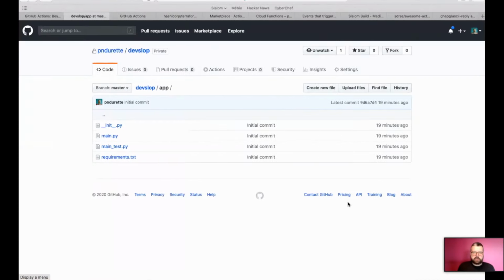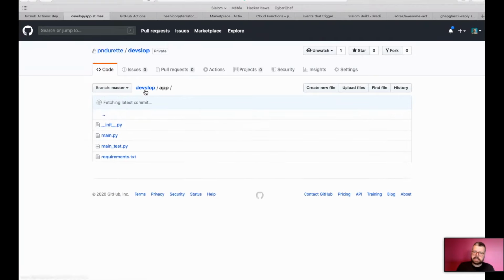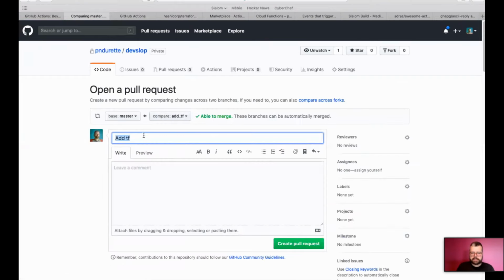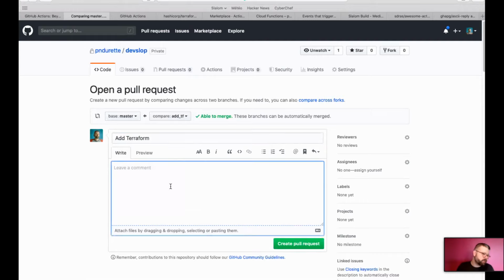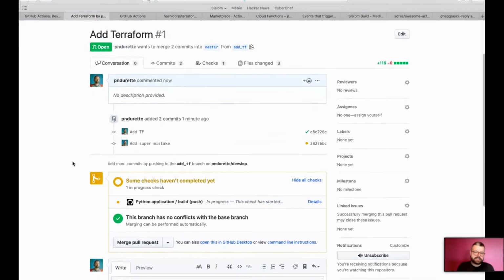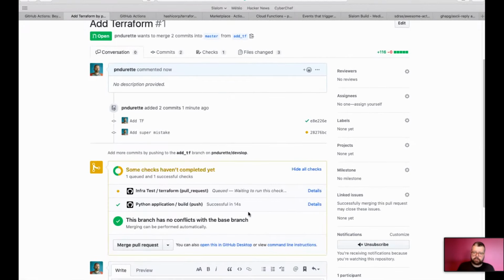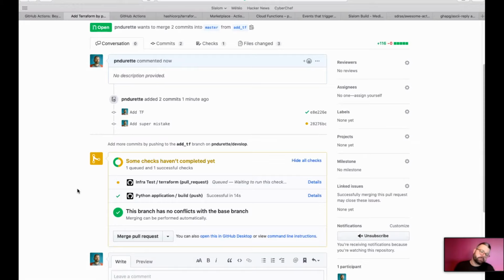Now let's go back to our repo here. We should see that we added something. There you go, add Terraform, compare pull requests, add Terraform. Typically, as a good developer, you should add a nice description of what it does, obviously, but time is of the essence. So let's see here, show all checks. This check was already there, so you can see the build push that actually executed. As I said earlier, when you push something and it's supposed to act on the event that just occurred, it will be picked up automatically.